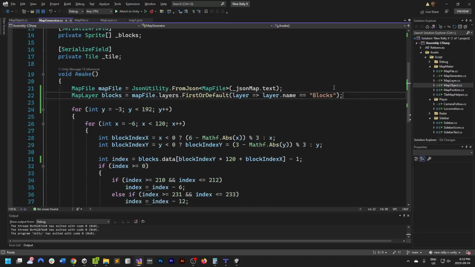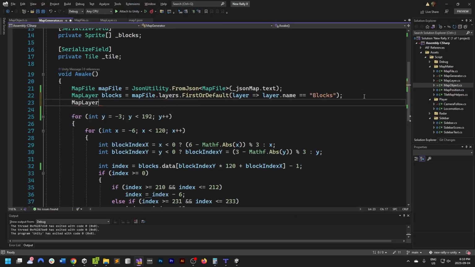The next thing we need to do is get our objects, which are flags. So we want to say map layer flags equals map file layers first or default, and it's flags. We then want to get the X and Y values out of there, and when we get those X and Y values, we want to divide them by 3.